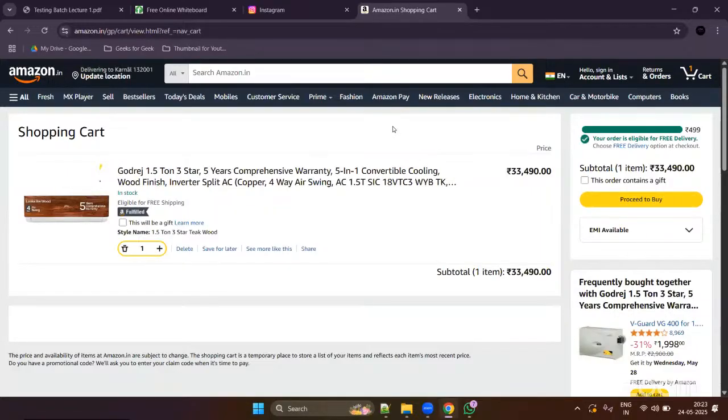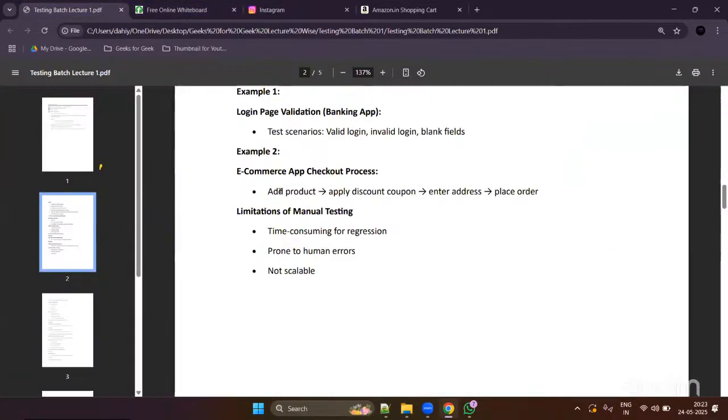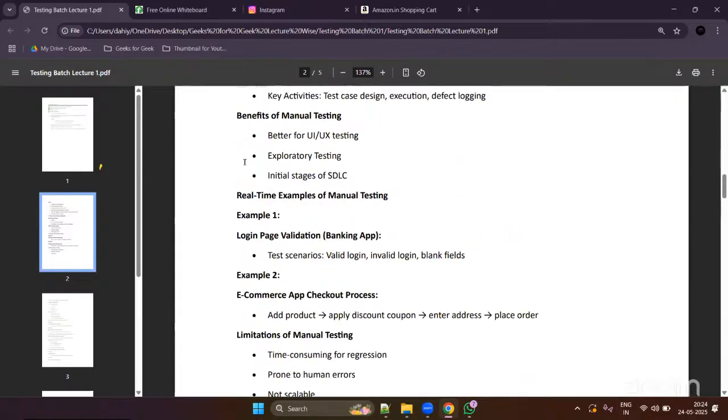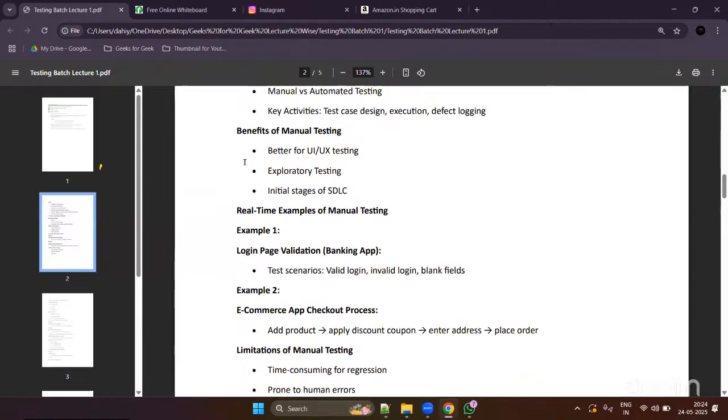All those things are involved in the testing perspective. Add product, apply discount coupons, enter address, place orders: is the e-commerce flow working perfectly? This is why manual testing is involved. If any of those processes have issues, this leads to disastrous things, right? So these are the points you should know as a manual tester.